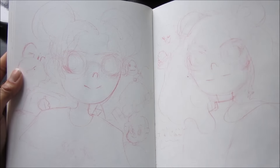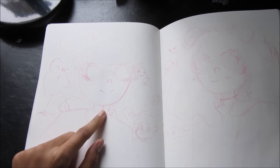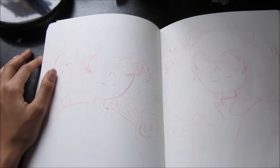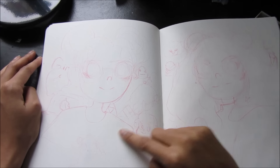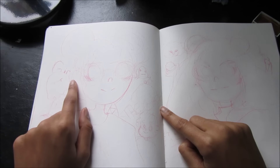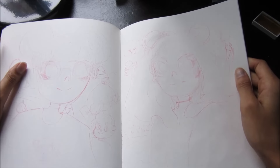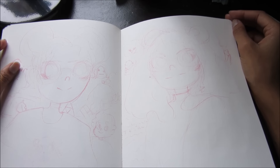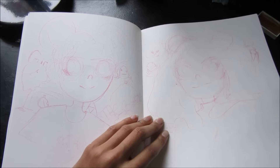Here I'm coloring with my Color Eno pencils and I had this concept of the two sides of me. On one hand you have all the dorky stuff that I like — Shroomish, a Pokemon reference, a 3DS with the Animal Crossing logo, the start of Isabelle's head, Steven Universe, a Game Grumps reference, a Triforce, the Gazette, and the start of the words Girls Generation which is a K-pop group I'm obsessed with. And on the other side I have afros and cactuses and down here words like poetry, discourse, reading, writing, and aesthetics. I feel like I have these two parts of me that meet in the weirdest way, and I was just trying to illustrate that concept.